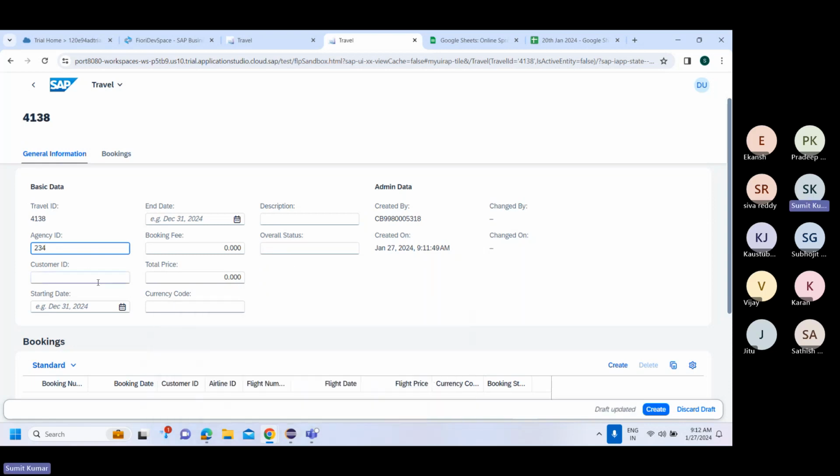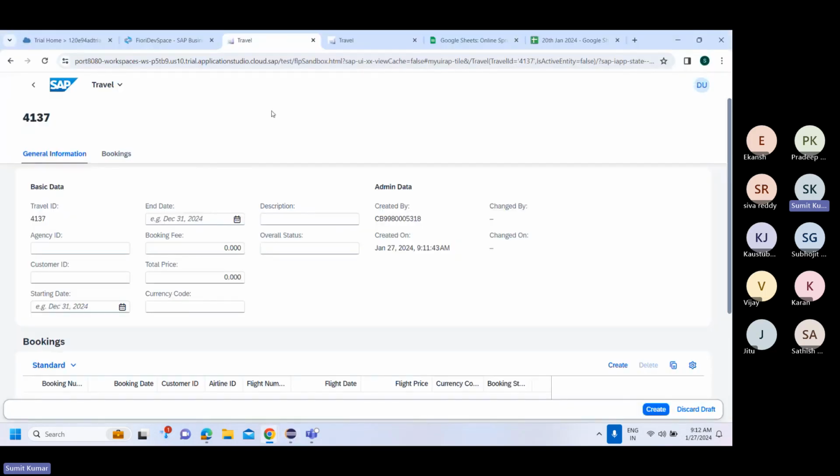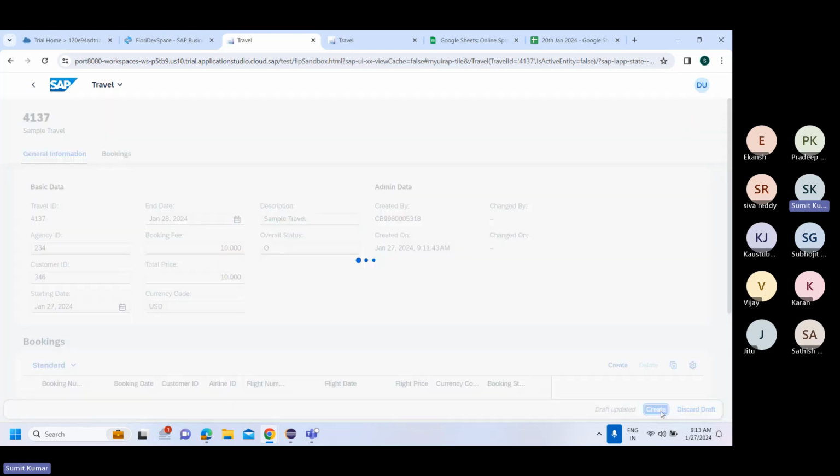So there are certain things which are going on, which is good. Same goes over here. I don't have any issues because I don't have any backend calls. For example, here as well, I'll say 234, 345, and maybe I'm passing the date for today, tomorrow, and maybe some sort of a 1 and some USD. Okay, and I'll say sample travel, and I'll say these open. So these are the things which I just entered, and maybe at some point in time the draft is also going to get updated. I'll click on create. Now that was an early numbering.